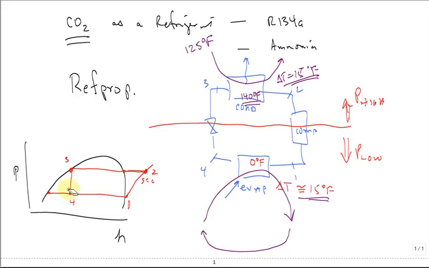See, so when I come into the evaporator at state 4, I don't have quality of 0, I have quality of 20, 30, 40%, whatever the quality is. True? So take this concept and try to sketch on this diagram that's generated with REFPROP that I'm going to give you a copy of. Sketch what type of pressures we need for the high pressure side and what type of pressure we need for the low pressure side. We still only have high pressure and low pressure. Okay? So I'm going to pause and then pass this.